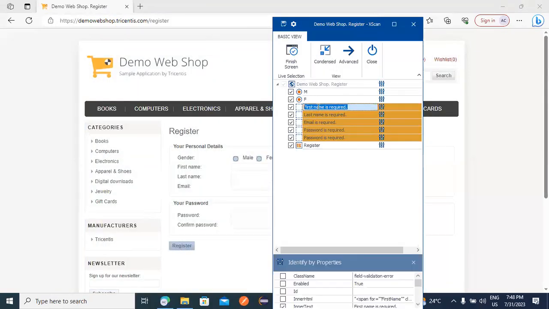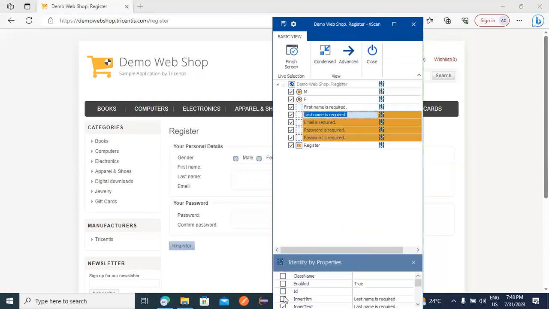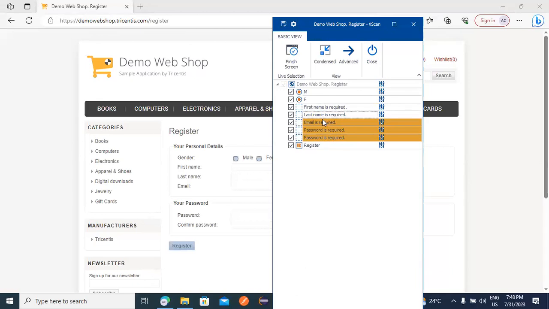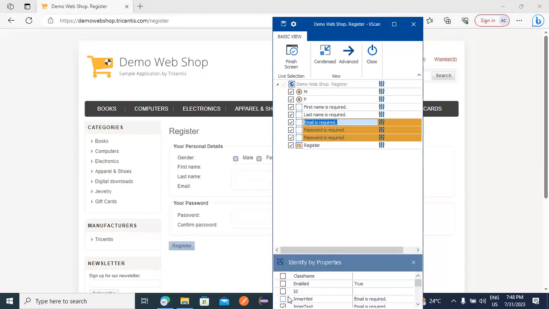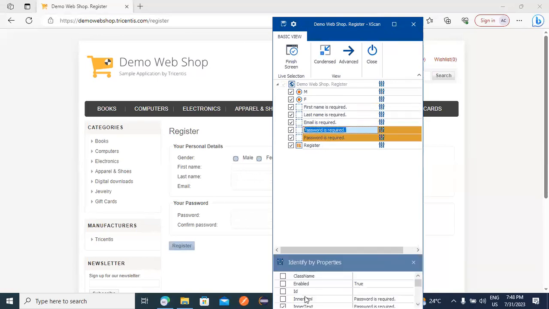Okay, see guys, this one we need to convert from INIQ to non-INIQ. This one inner HTML, and this one inner HTML, and this one inner HTML.